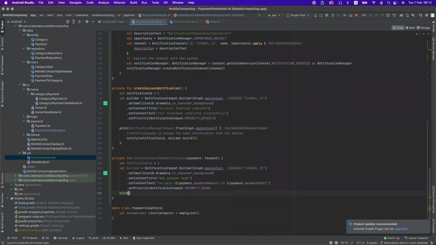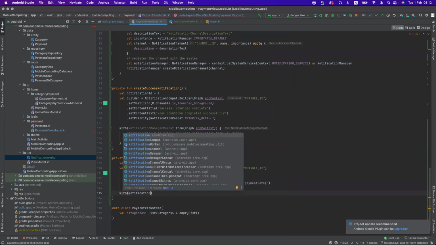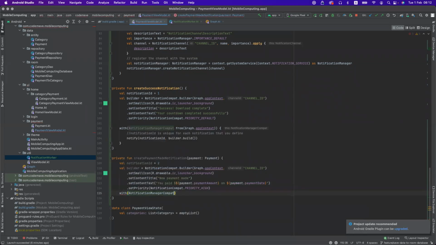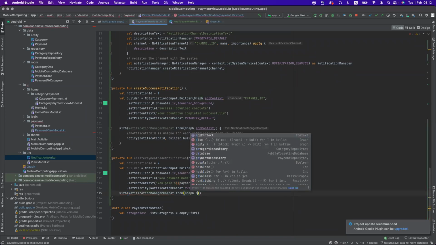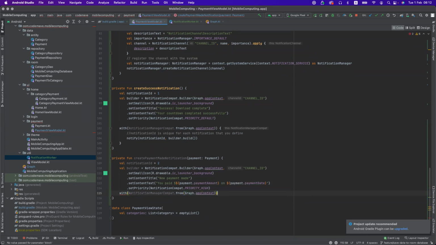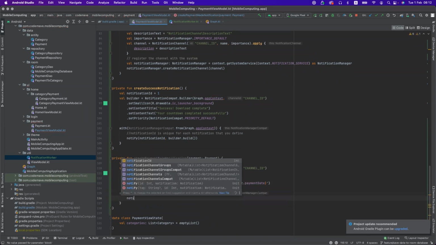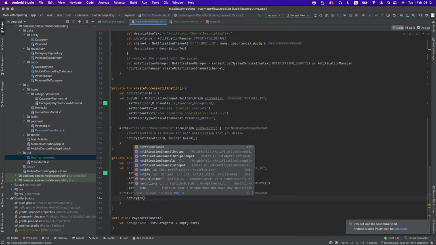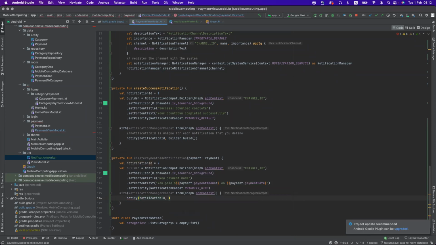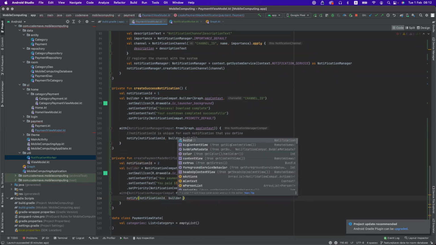And then we do the same with notification manager compat.from. We provide a context. And then we notify, and we use notification ID. This time it's 2, and then our builder.build.